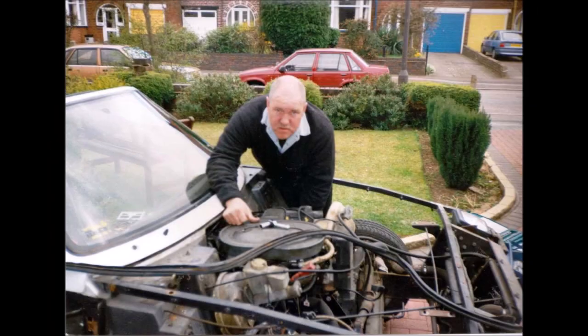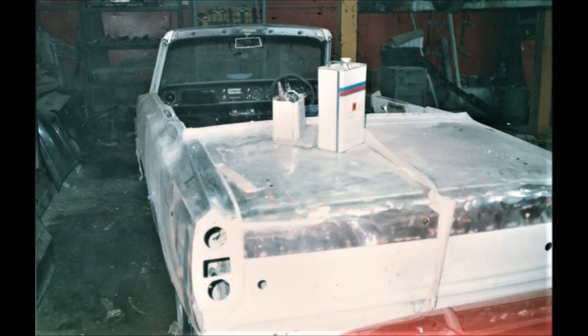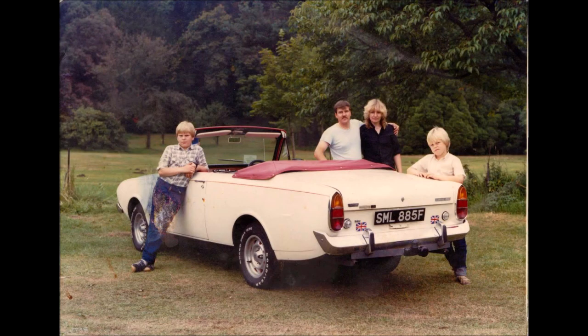In fact, he was always tinkering with something weird and wonderful. Here he is under the bonnet. It was a Reliant SS1 sports car. Dad had many classic Fords, including this really rare Crayford Corsair convertible. It was a 2000 GT that he restored from a bare shell, and he wasn't afraid to use it. We drove all over France. This is a picture of me and the rest of the family, my brother Dean and my mum Sue, enjoying the Corsair somewhere in the south of France.